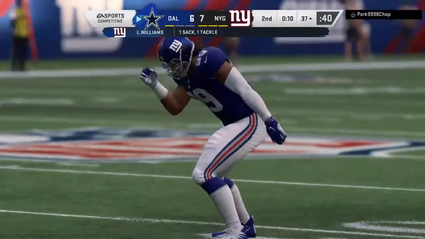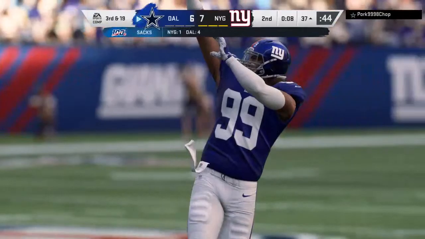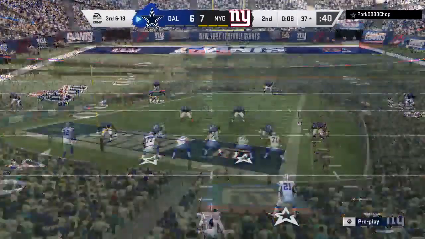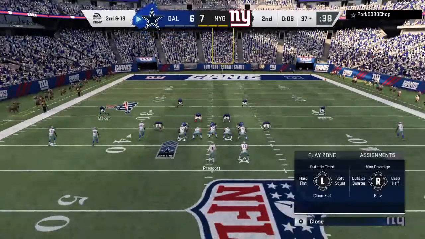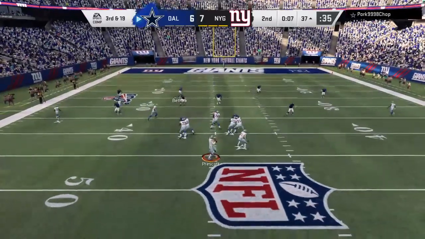Under pressure, and he will go down. Sacked back at the 38. Now here's a timeout as they're going to get it with 8 seconds remaining here in the first half. And they'll need a big play here, will Dak and the Cowboys after the sack. It's 3rd and long. Out of the gun.